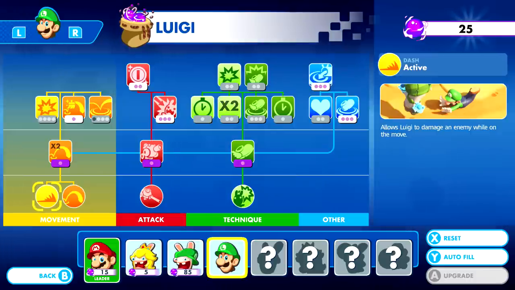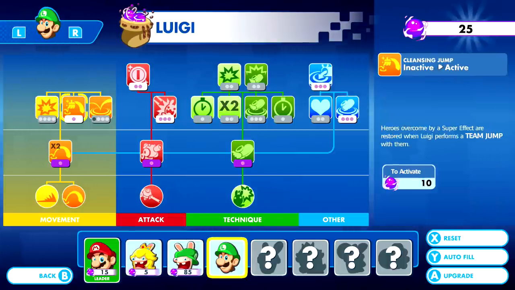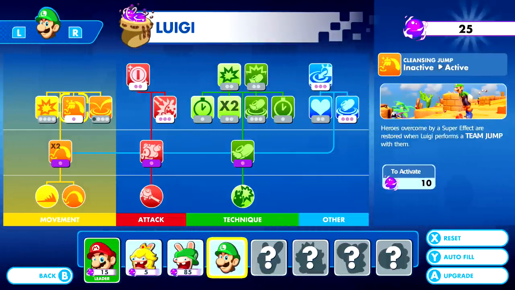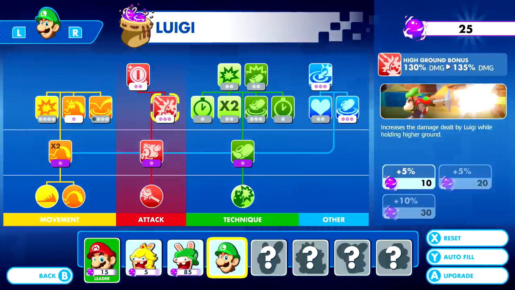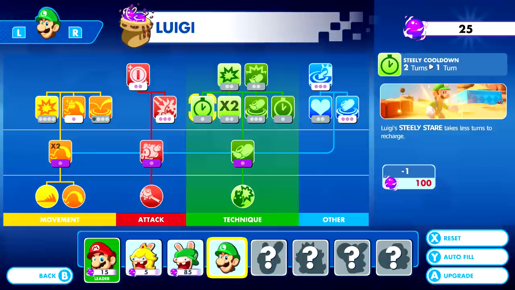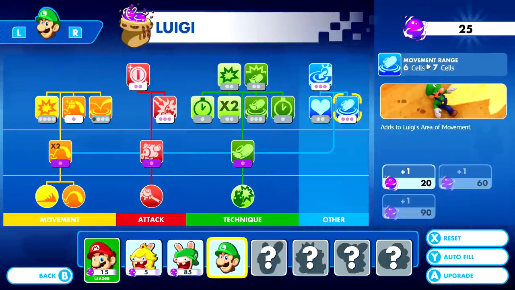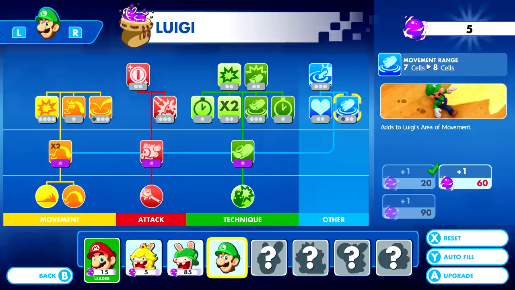When it comes to Luigi, he has 25 points. We can increase the damage dealt when performing a dash. We can increase the range of team jump. We can't afford that one, but we've already done it once before. Increase the damage dealt by Luigi while holding higher ground. Gives Luigi more coins upon a successful golden shot. I don't really care about that too much. Like, coins are helpful, but I get a lot of them as it is. Adds to Luigi's area of movement. That is a good one. Okay, let's do extra movement for Luigi. And that's some decent little upgrades right there.